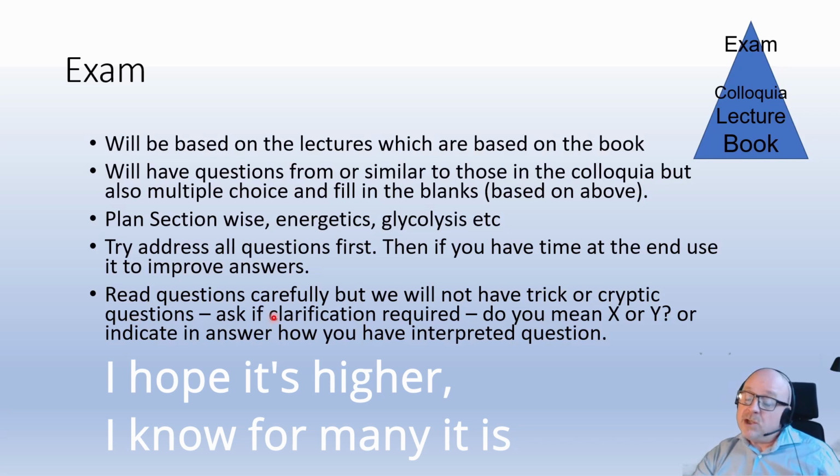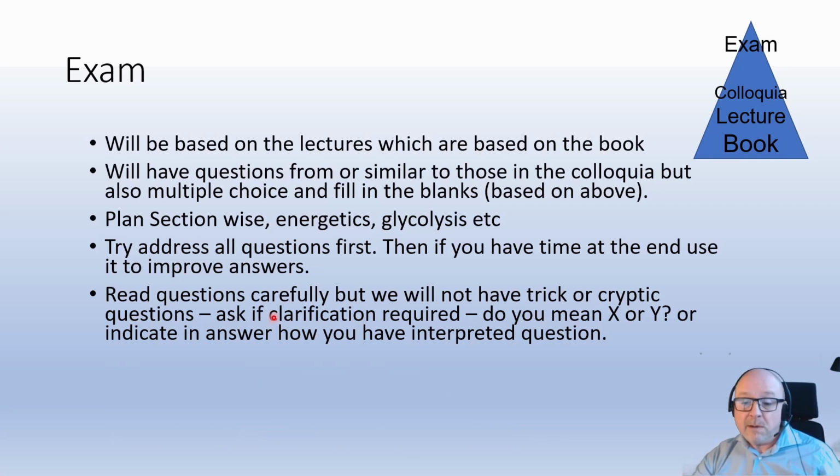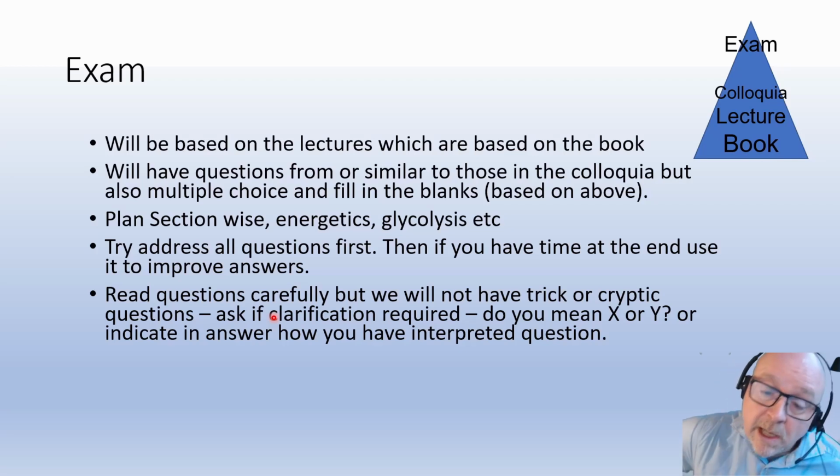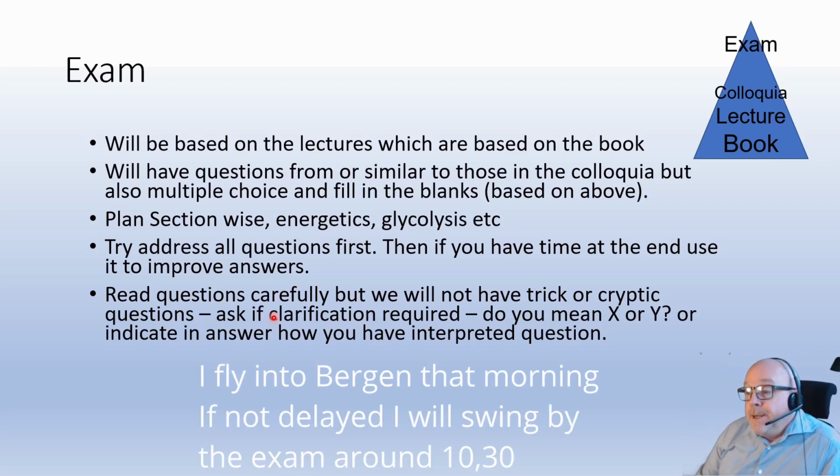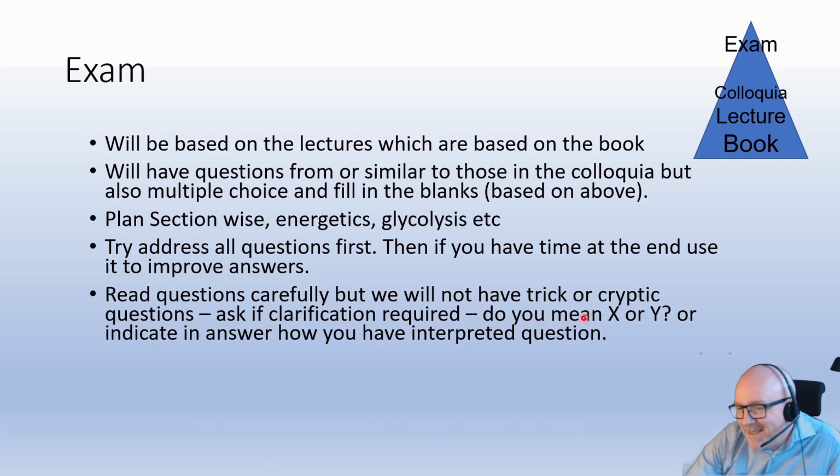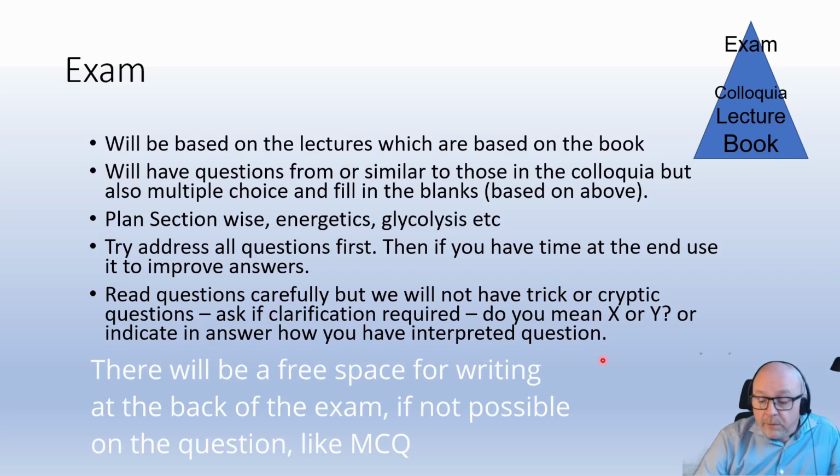Okay. So if you don't understand, even though I promise they're not going to be trick or cryptic, try and ask a question of the examiner there, and they can send a message to me. However that works, I'll be available during the exam anyway. And then you have to ask a specific question, not what's the answer. You have to ask, do you mean X or Y in interpretation? Or the alternative is, if there's no option to get a message through to me that there's some problem, indicate in your answer how you have interpreted the question, and we will take this into account. Okay.